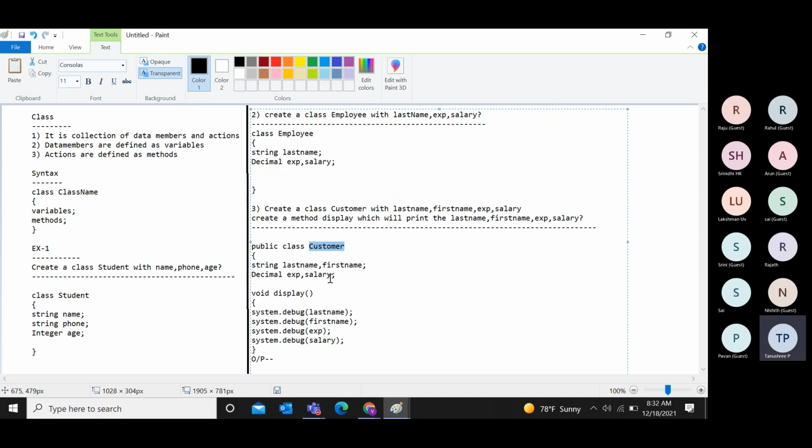Within the class. Outside the class, I cannot use this last name, first name, experience. Another class, for example, one more class is there. There also I want to utilize these concepts. I cannot. It will not allow because this is a private method.